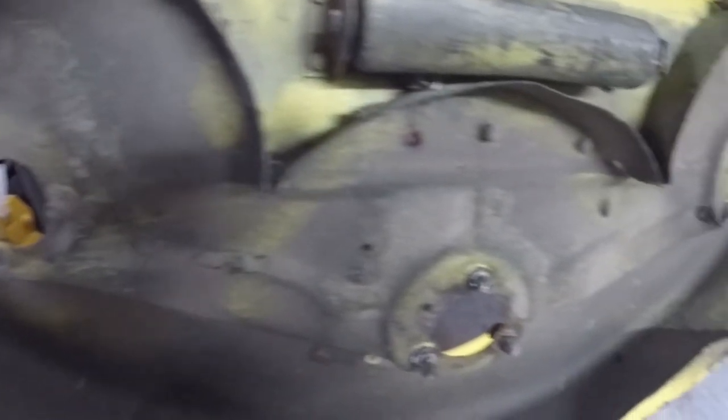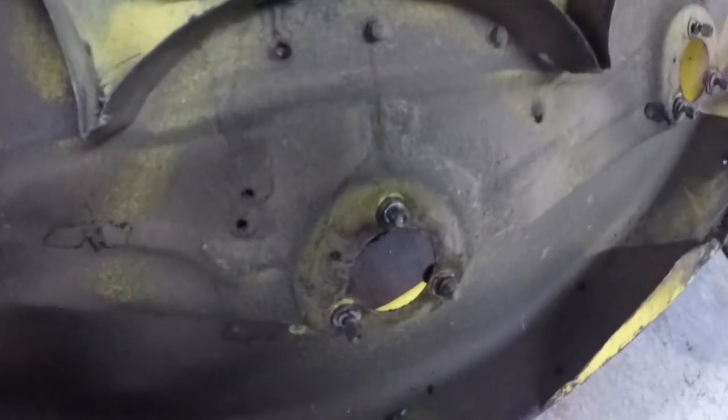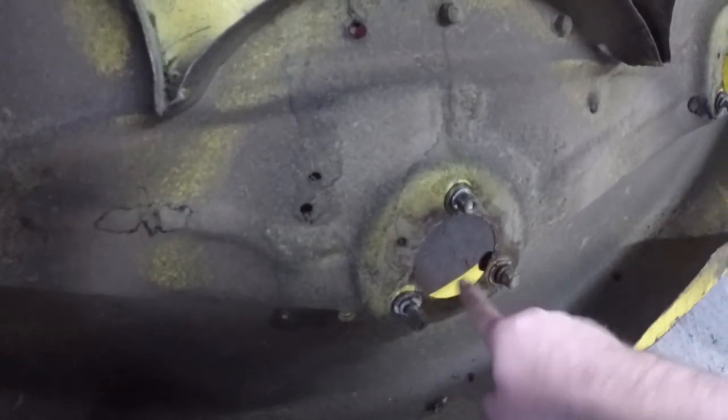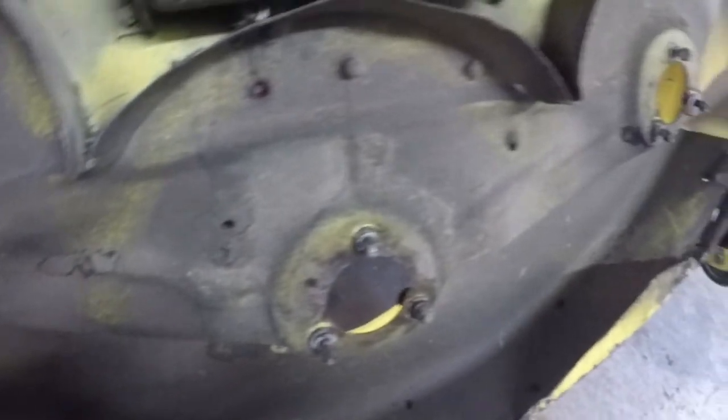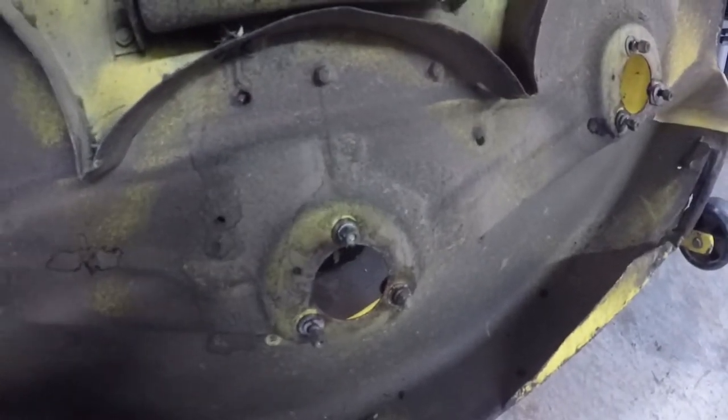All right, that really wasn't too bad getting those off at all. I'm really happy to see that all the metal here is in really nice shape. Nothing's thin or there's no holes or anything like that. So there's really not much else I'm going to have to do to the actual deck shell.